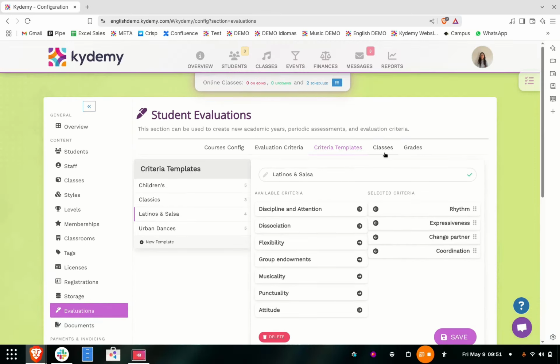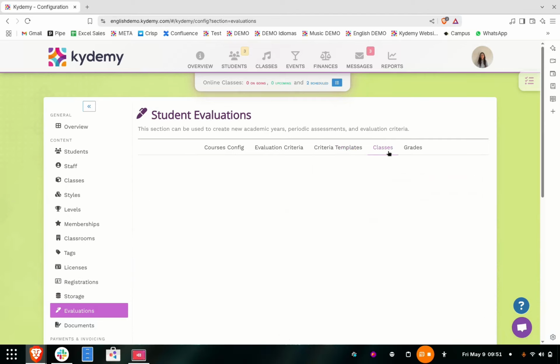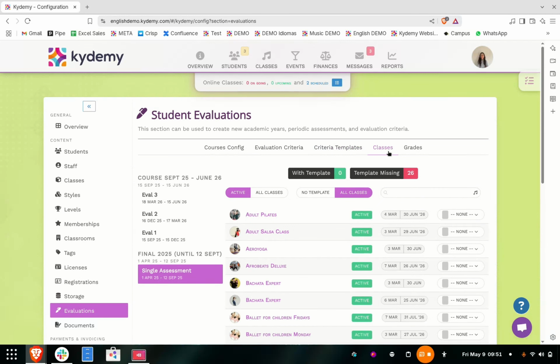Step 4 is the classes. In this final setup, you'll see a list of all your classes. You can assign a specific evaluation template to each one or none at all. You might choose to evaluate only some classes. For example, for the Latin dance classes, we can use the Latin and salsa templates.